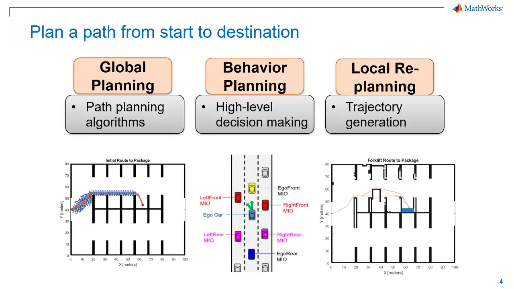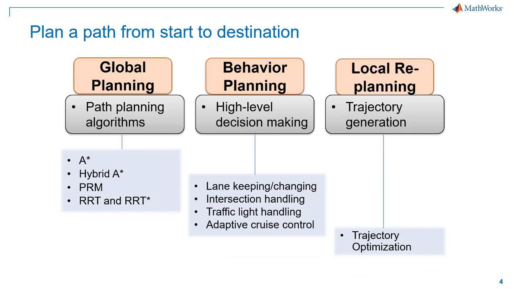Furthermore, we can classify motion planning into three categories including the high-level decision-making layer called behavior planning. However, we can also classify the types of motion planning algorithms into search-based and sampling-based. In this session, we will briefly look at these algorithms and how you can implement the RRT algorithm using the planning infrastructure in MATLAB and Navigation Toolbox. But let's first go over some of the planning algorithms available in MATLAB.